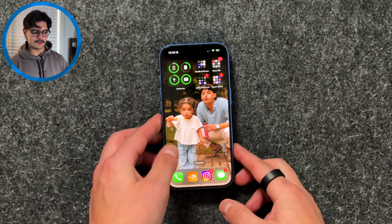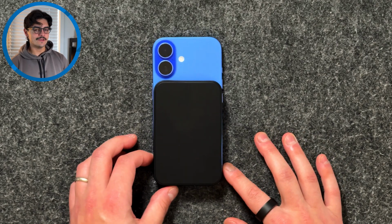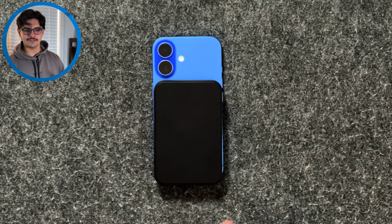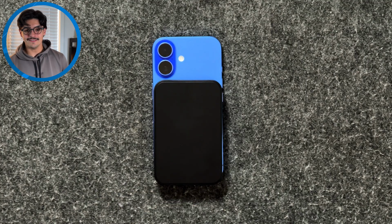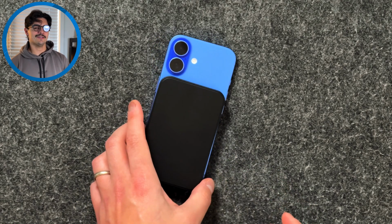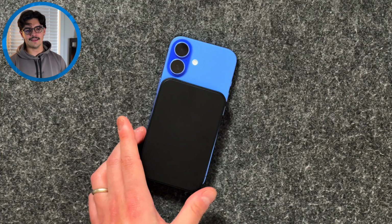But this one does come in $10 more expensive, even though it technically only charges one device at a time. And the reason is because it has solid state battery tech. So there's some videos on their website showing how crazy and how much damage they put into one of these battery packs by poking and prodding it and basically breaking this battery, and it still will work. So this is a new battery technology called solid state batteries, and that's why I believe it's $10 more expensive and it's a little bit less functional technically than the K1.